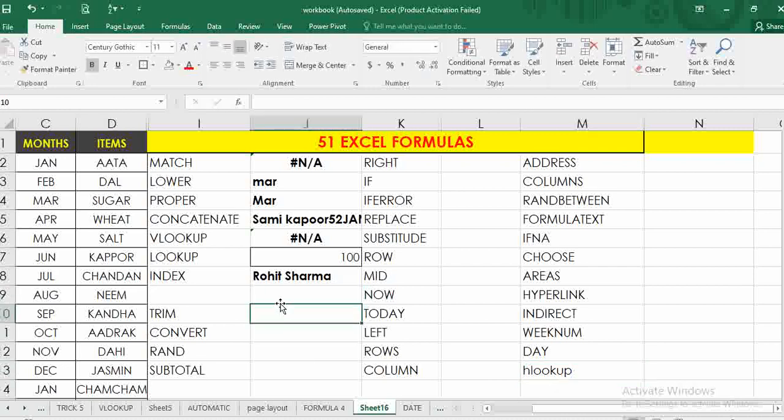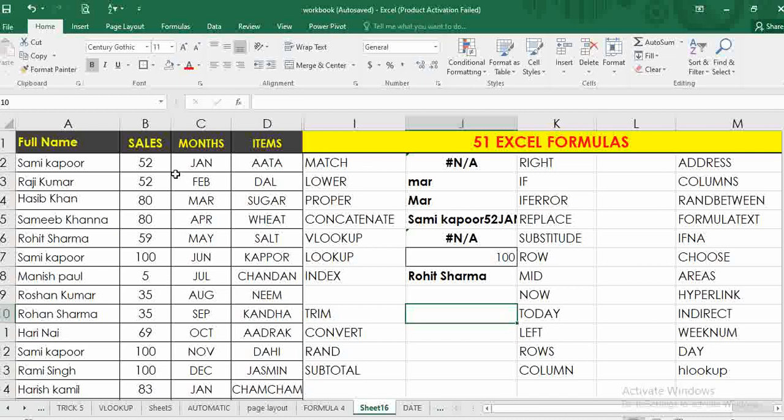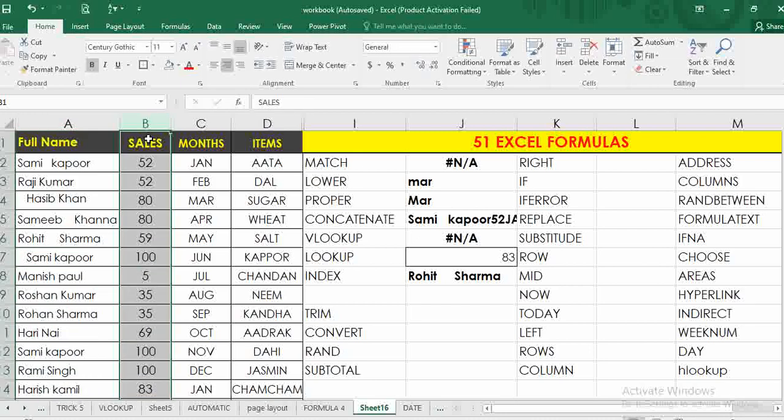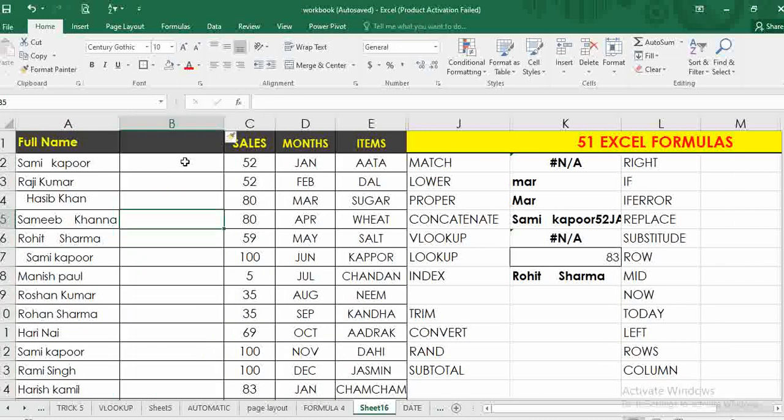Now we talk about the function TRIM. How TRIM works. For that I have to adjust some data. Example, if in your data there is some additional space remaining like this, if your data is somewhat like that, you can fix it through the TRIM function.